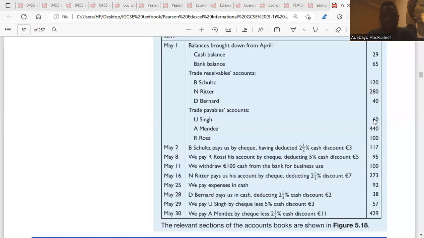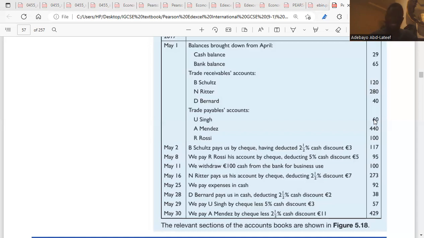So on the credit side now, we're going to have bank and discount. Bank amount 117, discount amount 3 euros to balance up the debit side, which is 120. Short is supposed to pay us 120, but we gave Short a discount. So the discount will be on the credit side of the trade receivables for Short's account. On the debit side, we're going to have the balance brought down, which is 120. On the credit side, we're going to have the bank, because Short paid by check for 117, and we're going to balance it up with the discount of 3 euros to make both the debit side and the credit side balance for 120. That is for Short's account.